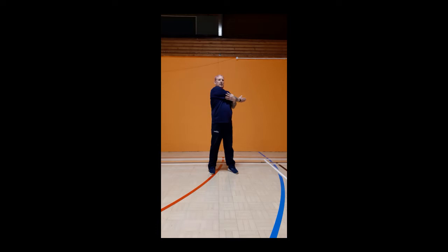Across the chest, and from there, hands on your hips, start rotating your hips, nice big circles. That's the way, keep going. And the opposite direction. Good. Shake that loose and go down to the floor.